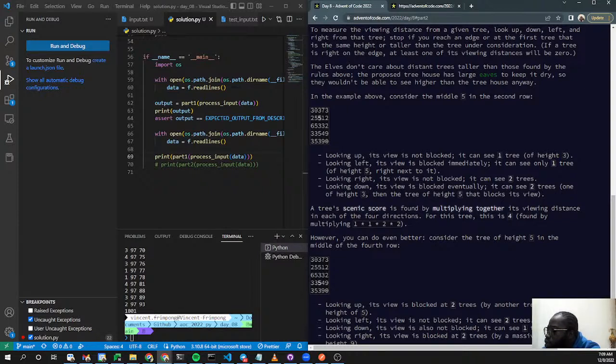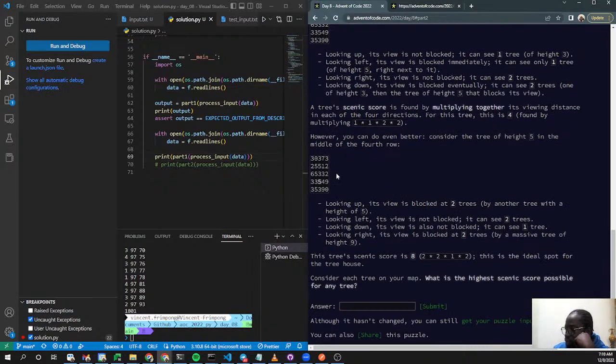Looking right, its view is not blocked, so it can see 1 and 2. Looking down, it can see 2 trees, 3 and 5, until it is blocked by the tree of height 5. So it can see 1 here, 1 there, 2 here, 2 here, until it is blocked.